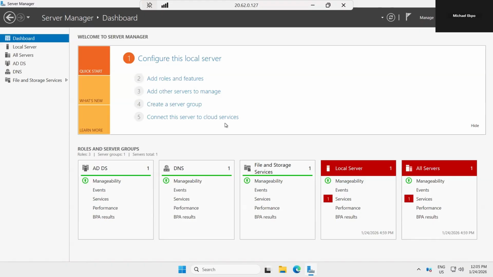This video recording is for assignment 3.8. Based on the instructions, there are quite a few steps I needed to follow and accomplish. The first was for me to prepare my virtual machine, and the second was to promote my server to a domain controller. And then the next step is to log in as a domain administrator.